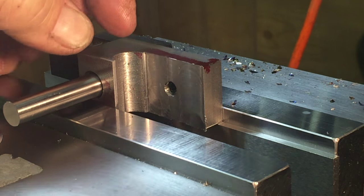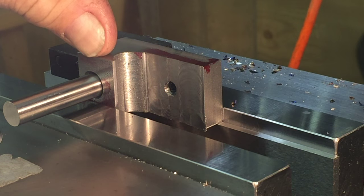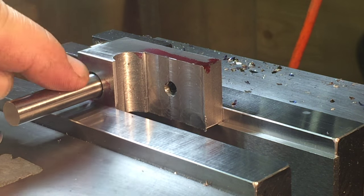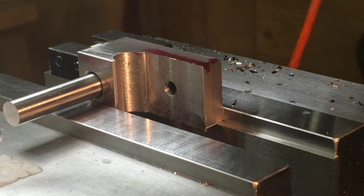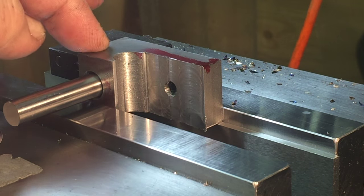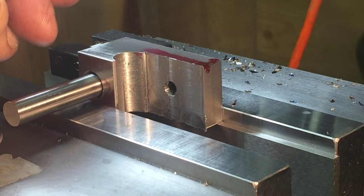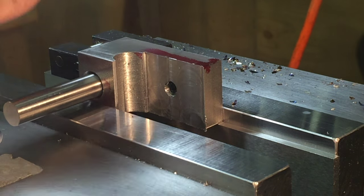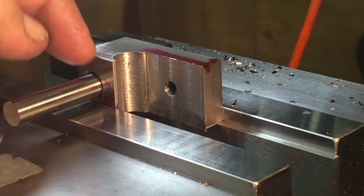And now we're going to bring this part down 650 thousandths from here down, and bring it down to this measurement from here to here of 0.121. I'll do the same thing on both sides, and that will make the center portion centered on the hole and 0.623 in width.